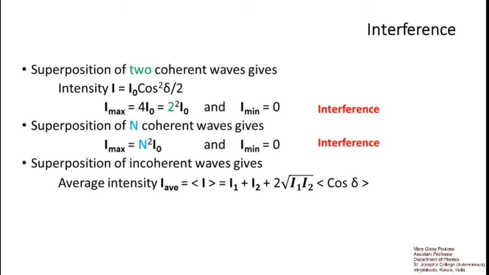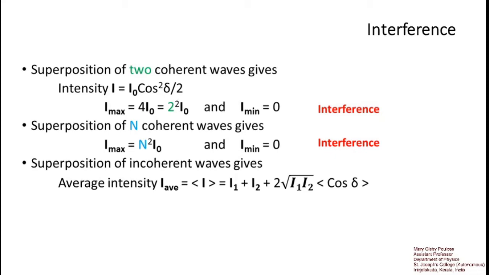Thus, we take this equation into consideration, and taking the average of this equation, I will take the bracket for each term. Okay. So the bracket of the first term I1. I1 means the instantaneous intensity of the first wave. So it is not an averaged value, it is an instantaneous value. You cannot take the average. It is like a constant. Okay, so it is I1 itself. Similar is the case for I2.